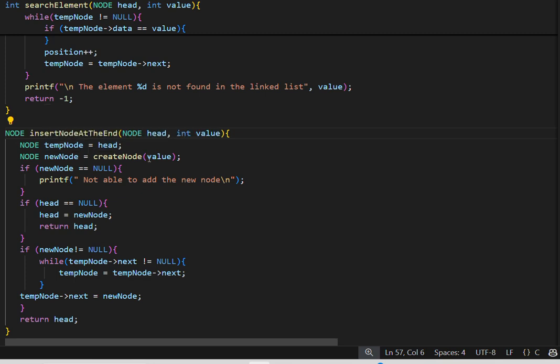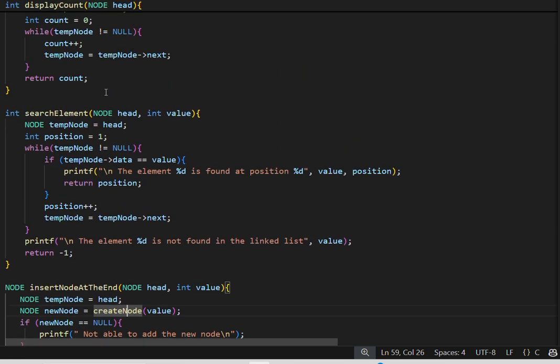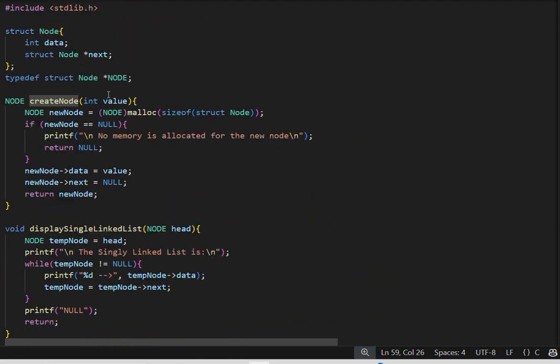Now we want to create a new node, and in that new node we want to put a value which is passed to this function. How do we create a new node? We have written a separate function for it. See here, this is the function for creating the new node.